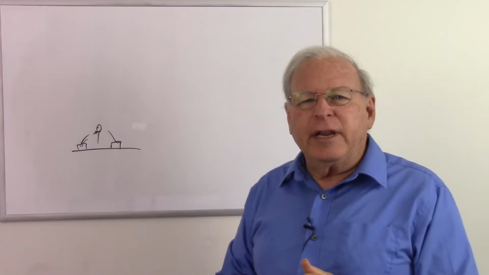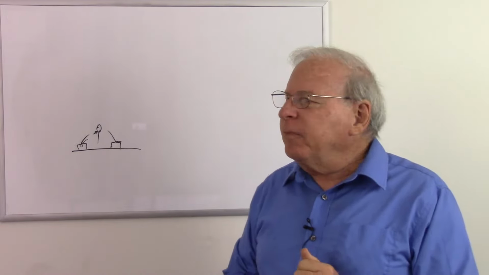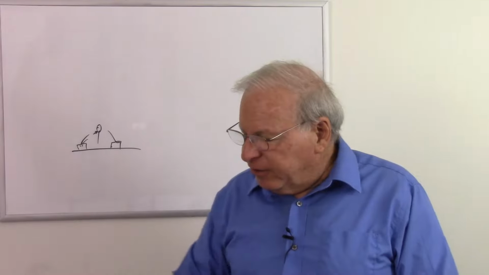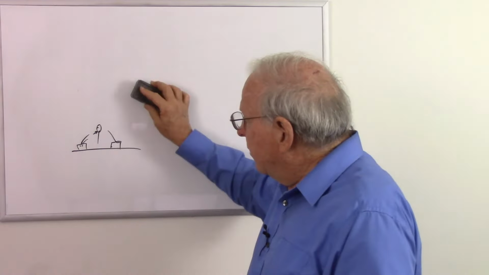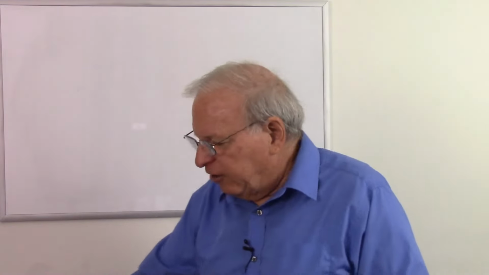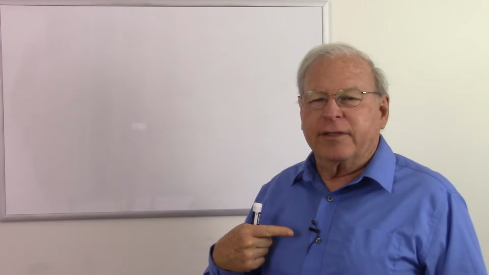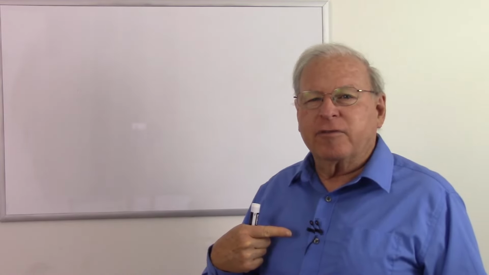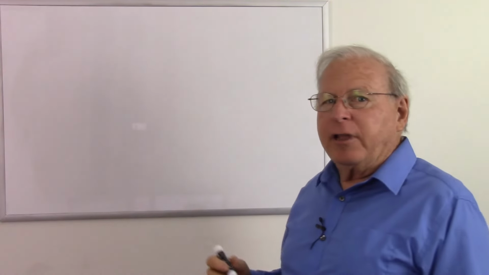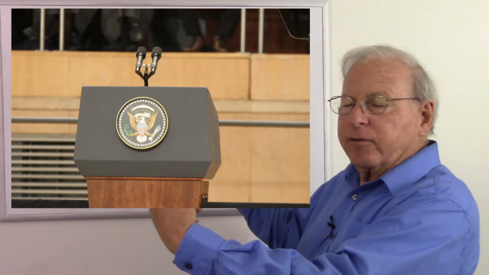But what do we do if we need even more directionality? There's multiple ways to handle this. Probably the cheapest is to use multiple microphones. You may see this occasionally. Sometimes a person will have a lavalier microphone like this, but there will be two of them instead of one. Or they'll be talking at a podium and there will be two microphones pointed at them instead of one. Well, what's with that?